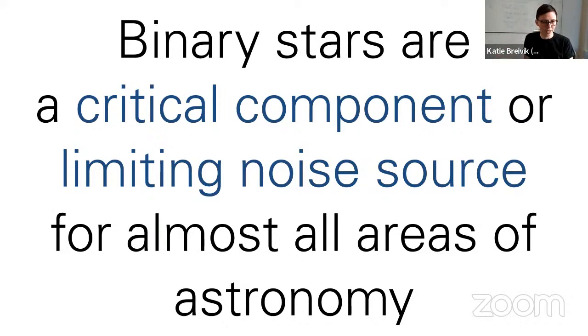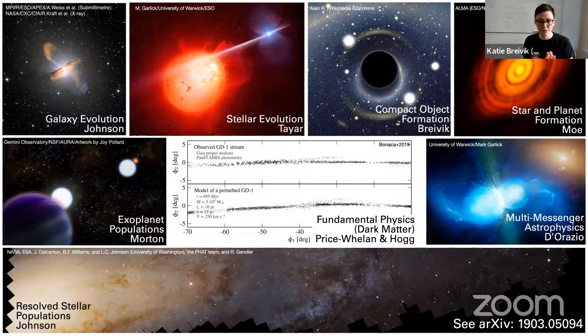So many people don't really think about binary stars too much, but you should be interested in binary stars either because they are an actual critical component of your science, or they are a limiting noise source. And so much of the science that's being done in astronomy is running into binaries as a noise source. If you want to see an example of this in action, we used the decadal survey process in 2020 to try to convince people that the field of binary stars is really about to become an exploding field, because basically in any astronomical study that's going on, the binary stars are either a source, like in multi-messenger astrophysics, like I work on, or compact object formation, or a very annoying noise source.